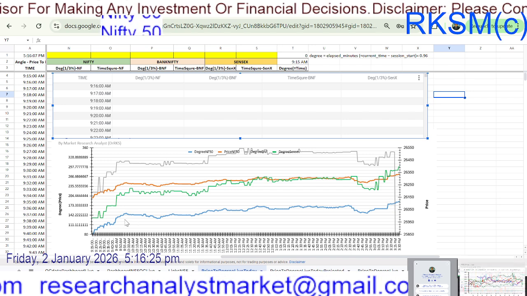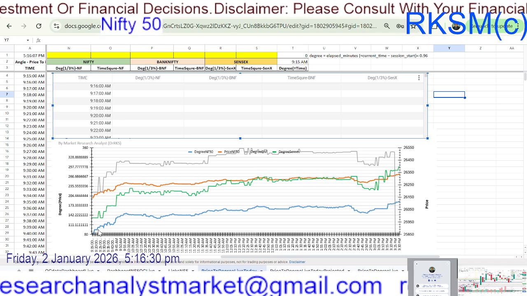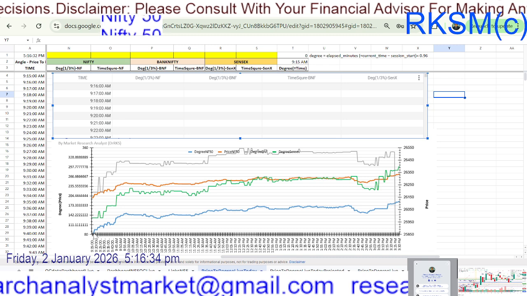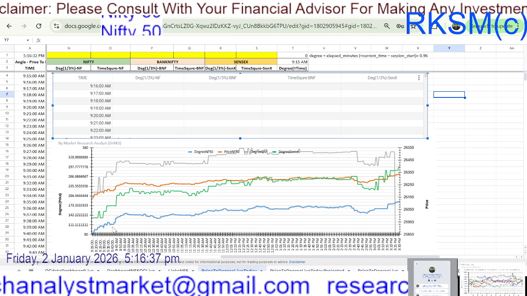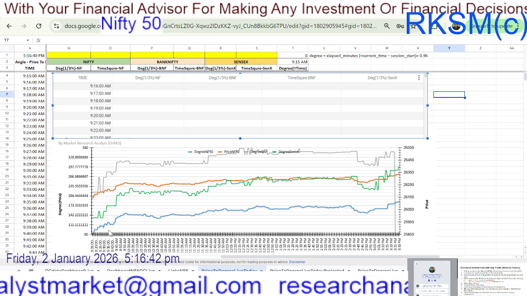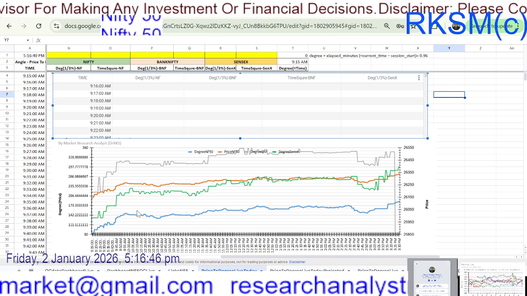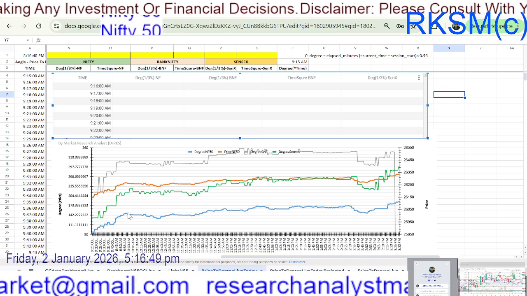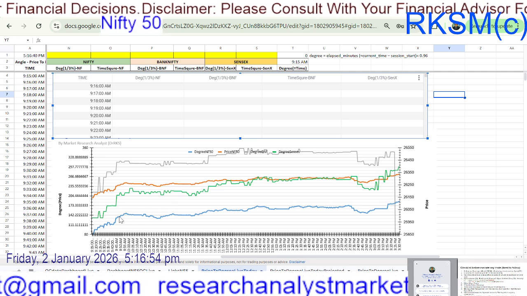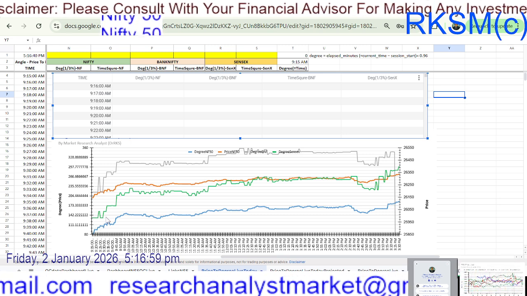A reversal means basically that the point starts from here, and if the price comes back and breaks this point, then we see that the trend has reversed. Until then, we assume there is no reversal. Suppose there is a point here, and if the price comes back through it, then we can say this is the reversal point. From here there is no reversal, as the price continues the previous trend.